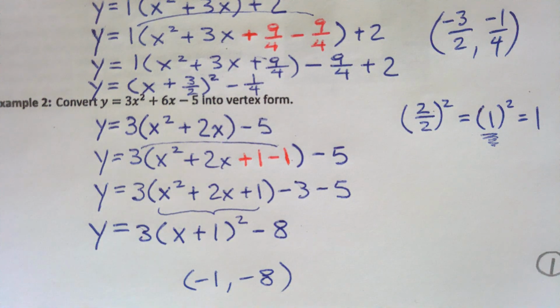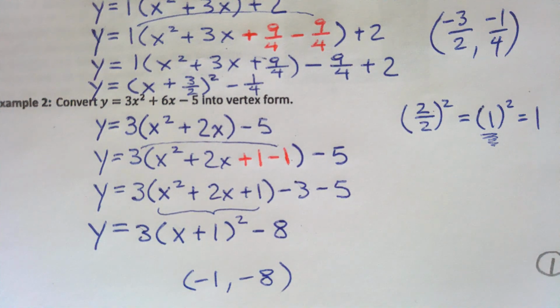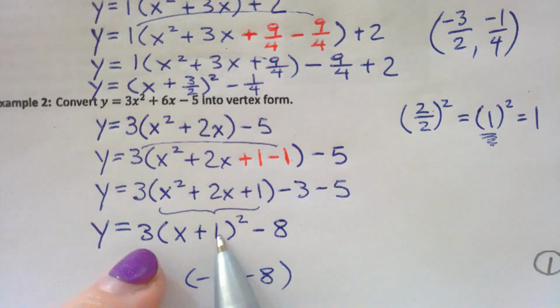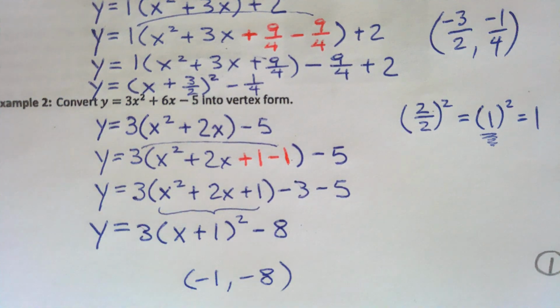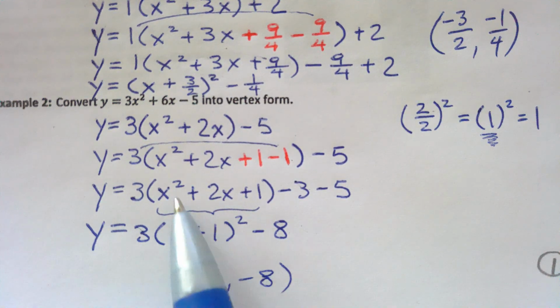Completing the square really does take practice. Once you are used to the steps, then you will know what to do. Yeah. Where does the 2x go? Because I factored it. This factored to this. If I were to do FOIL, x plus 1 times x plus 1, I'll expand it out and I will get this.